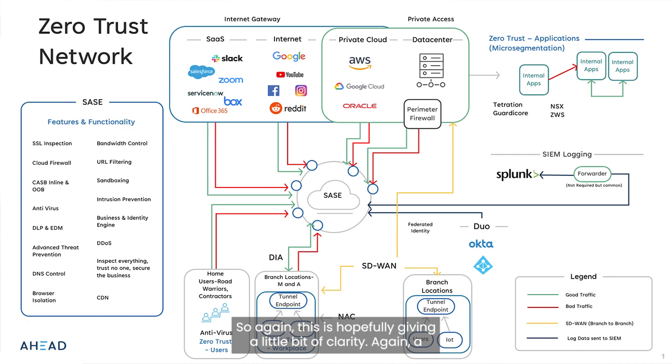So again, this is hopefully giving a little bit of clarity, a few minutes to understand how Ahead's going to market with zero trust, how we've built a zero trust reference architecture that addresses multiple different areas. And then we actually will dive down into deeper pillars, starting to look at what products fit, how do we design the solutions, and how do we roadmap this as next steps. But hopefully this gives you a little bit of an idea of how Ahead looks at zero trust, and some of the reference architectures and techniques that we do to help customers in their zero trust journey.